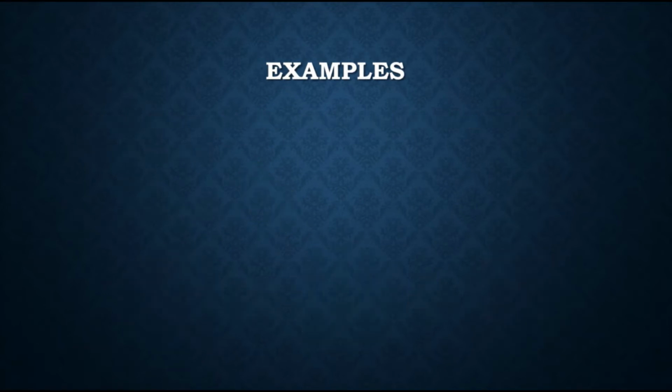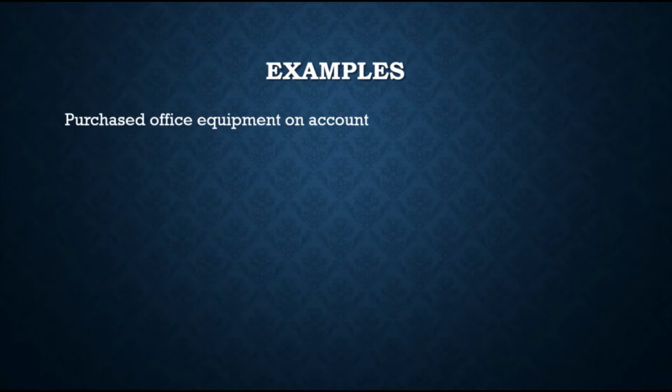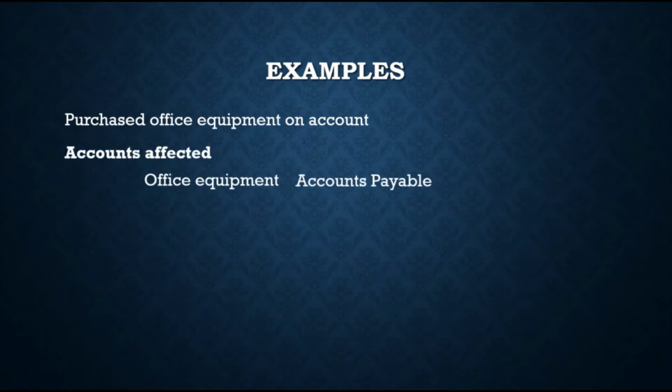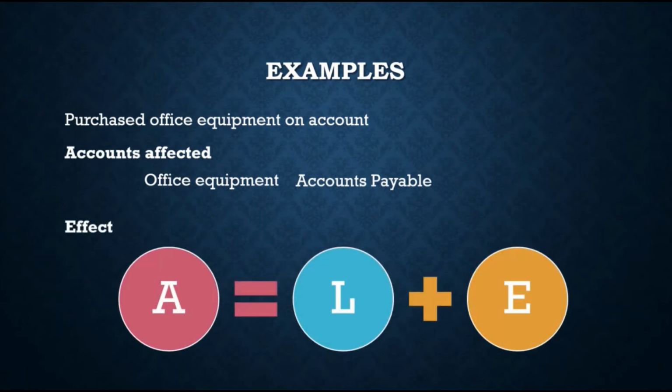So next transaction naman is purchased office equipment on account. So bumili daw ng office equipment on account or in credit. Kung kanina bumili ng office supplies using cash, ngayon bumili naman pero using accounts payable. So ang accounts affected dito ay office equipment and accounts payable. So alam natin na yung office equipment ay asset, then yung accounts payable ay liabilities. So walang magiging effect sa equity natin. Since ang business ay nagkaroon ng office equipment sa pagbili, ibig sabihin nadagdagan ang ating office equipment. Then since nagkaroon ng utang si business sa pagbili ng office equipment, ibig sabihin mag-i-increase din ang ating liabilities.